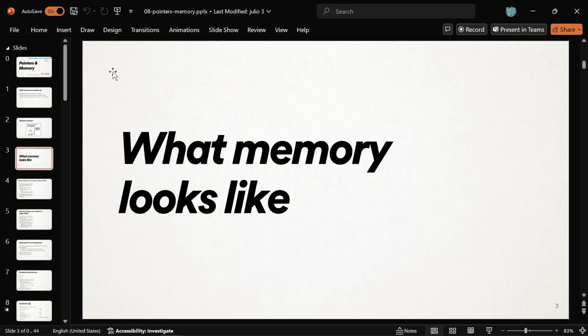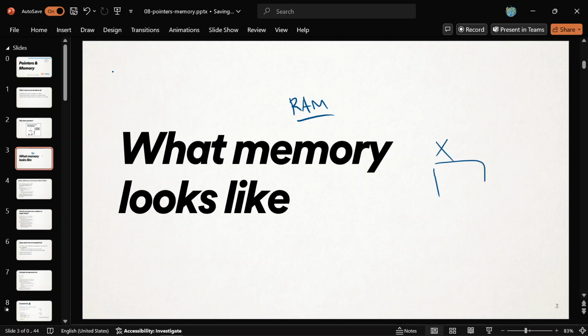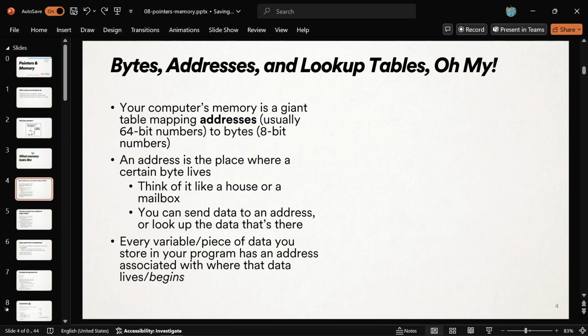So let's talk about first, what does memory actually look like? We've got sticks of RAM inside of our computer. That's what memory is, random access memory, or RAM. Another name for that, if you've built your own PC, you might know. But let's think about what this means. I've been drawing, when we make a variable, okay, x is a box in memory. We need to go a lot further than that now. What does it actually look like?